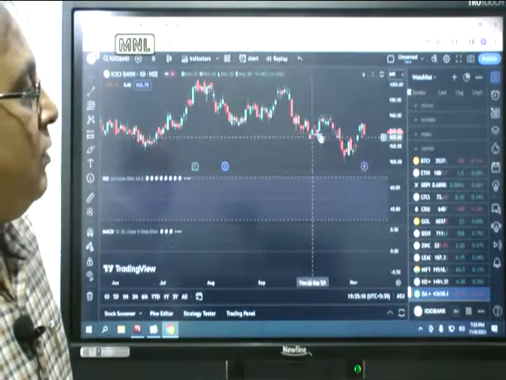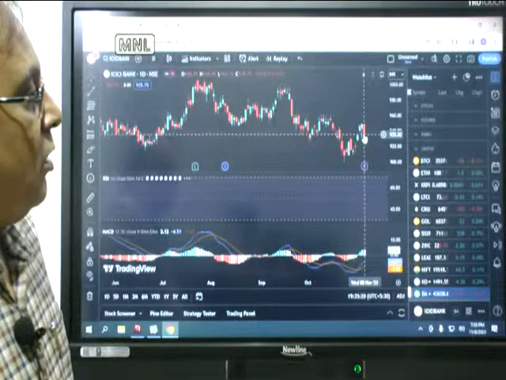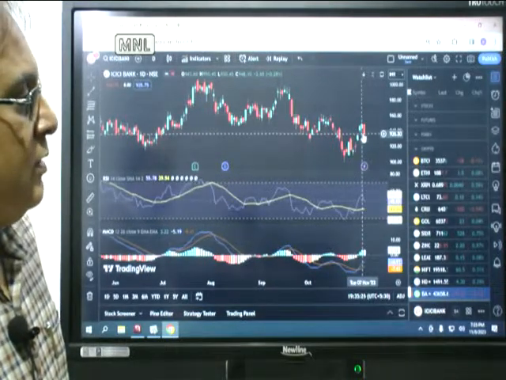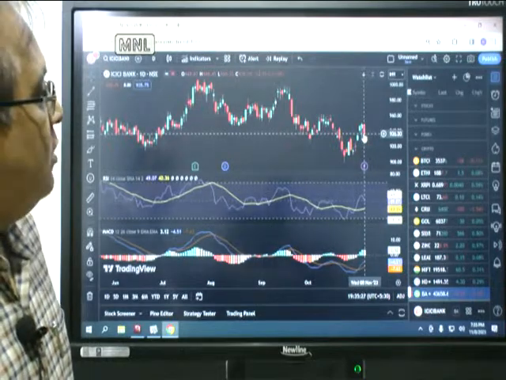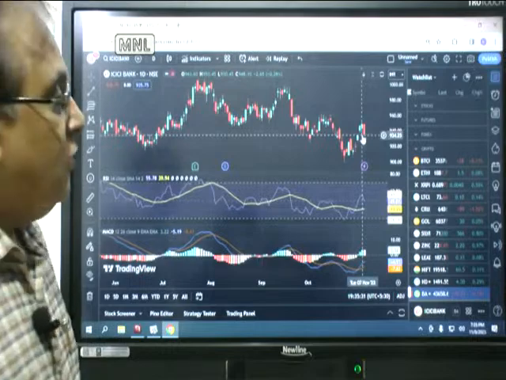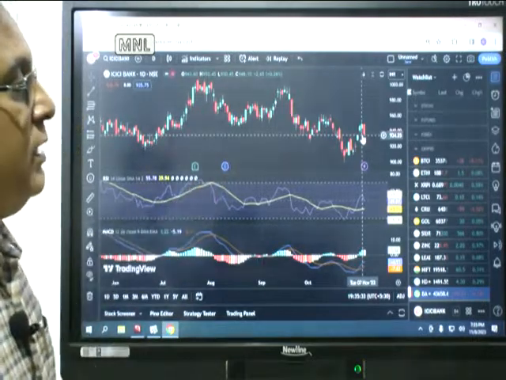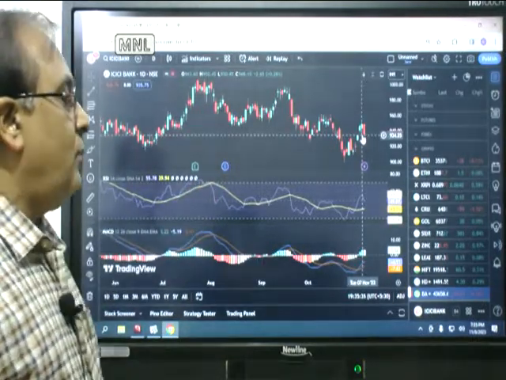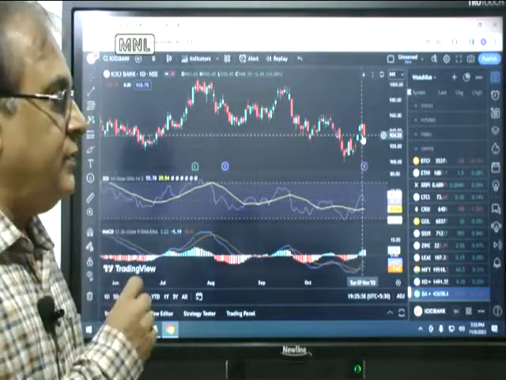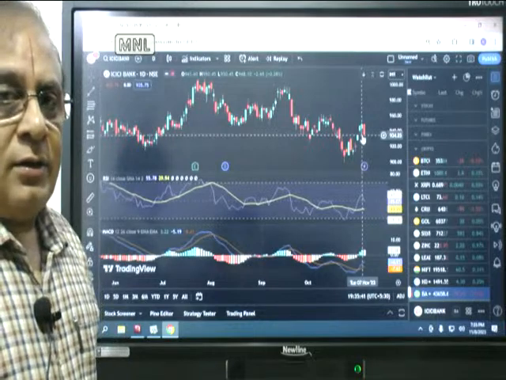Now, any break, either this or this. A 930 break. We can even short below one particular day's low, which is 934. Since the previous day's low is 930, we can look towards shorting ICICI below 930 and put in a stop loss of 950. This is confidently done based on the hourly divergences seen in the chart there.